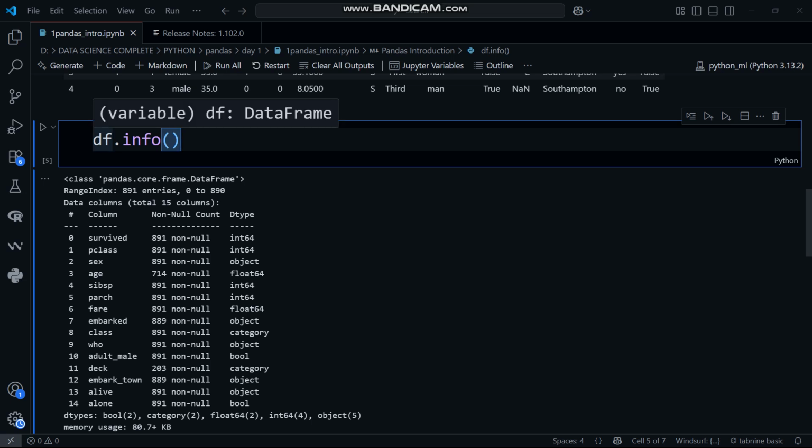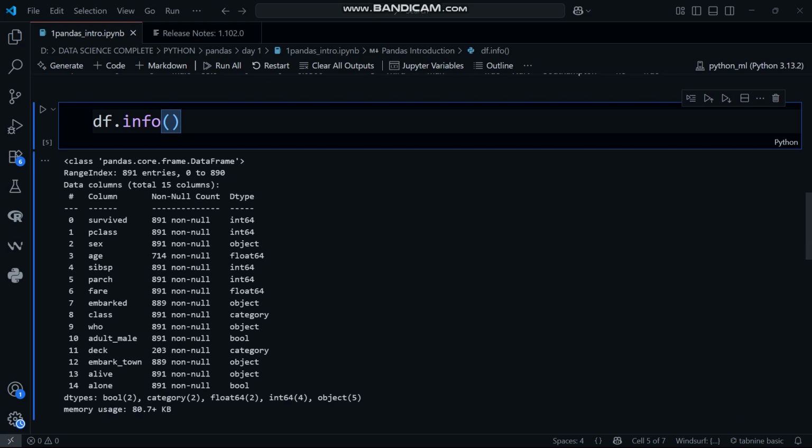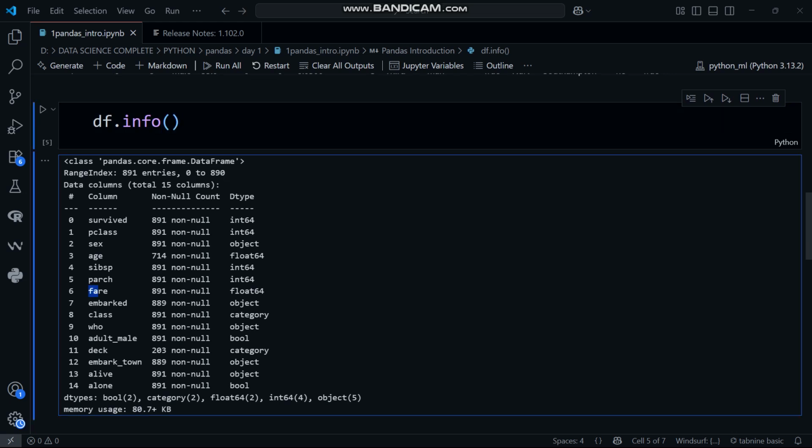Okay, df.info. This instruction will give us the information about the data, like what the dtype of the columns is. The dtype means data type. The data type of the column survived is int. As you can see, the data type of the age column is float.